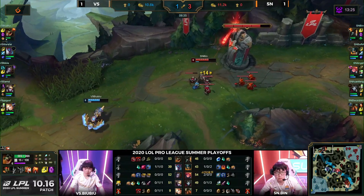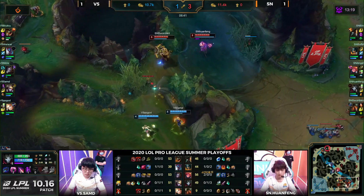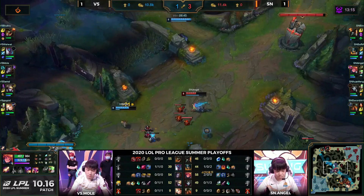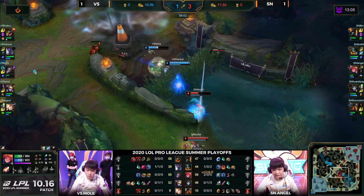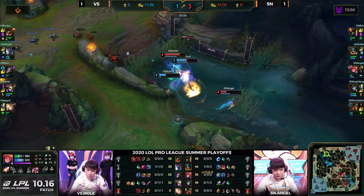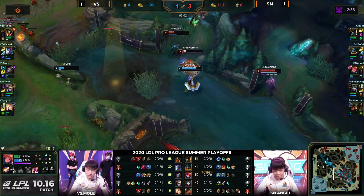We already talked about the pressure for mid lane with Zoe picking up those early kills. SamD and PB God theoretically can push, but they should feel so much threat with the lack of summoners against this engage bot lane. Weiwei is in trouble — doesn't have his flash available — surely goes down. Weiwei trying to chase through, needs some support from Sofm who arrives on the scene. Mole does still have flash, but they focus down onto Weiwei. Cannon barrage to stop Mole getting in.